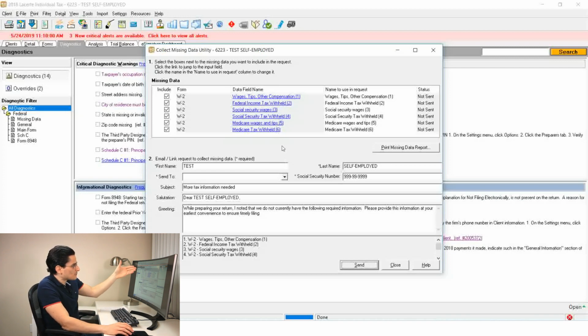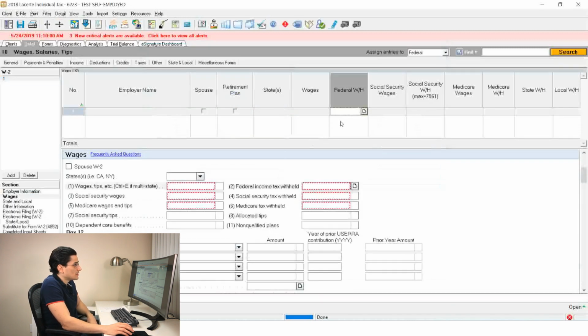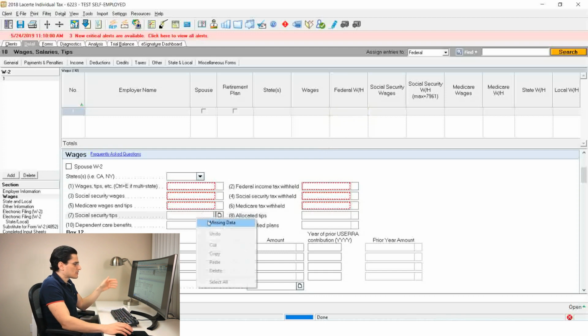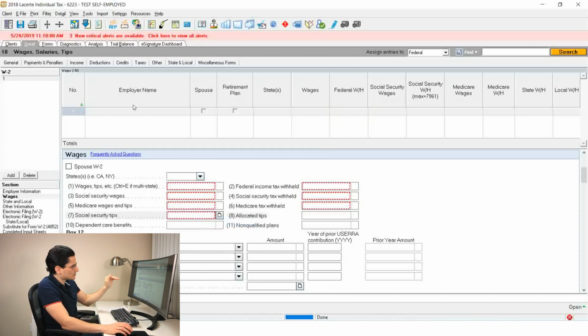But in this case, the ability to mark fields as missing information and just have them displayed here is really helpful because, for example, if you say, oh, I got this federal income tax withheld, I got the W-2, I'm ready to input, you just click it and it takes you directly to the input and puts your cursor right in the box. So that's huge in terms of making sure that if there's some information that on the cuff you just realize that you don't have yet, you simply mark it as missing data, and then you have the diagnostic to remind you later on to contact the client and get that info.